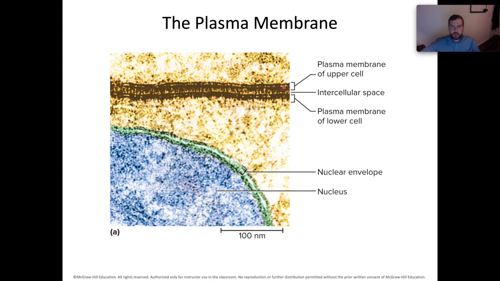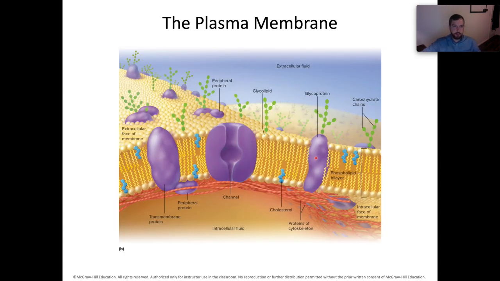So here's an example of an electron micrograph of the plasma membrane. You can see here that these are two cells stuck together. Here's the first plasma membrane with its two layers here and here. And then you can see the plasma membrane of the second one here and here. And then this is the nuclear envelope in the nucleus. The nucleus also has a bit of a membrane surrounding it. And one thing, and I'll touch more on this later, that defines human cells from bacteria or prokaryotes is that we have membrane-bound organelles. So all of these organelles that I'll be talking to you about, the nucleus, the mitochondria, etc., are defined by a membrane. So you get these really nice defined structures under a microscope.